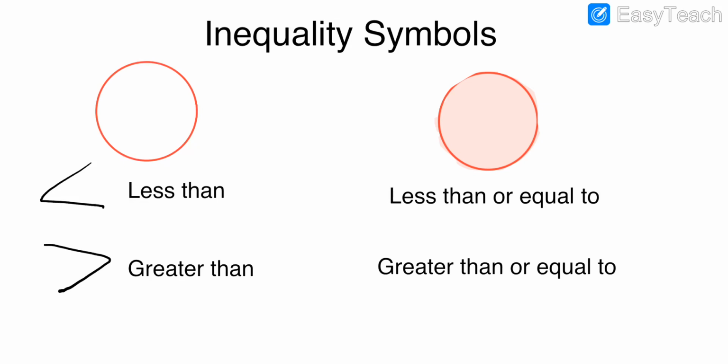However, on the right-hand side, you'll notice that it says less than or equal to, greater than or equal to. So remember, those inequality symbols look like this with the line underneath of them. That equal to means that that number is inclusive in our solution set. We want it. We would want to use that number. Okay, so we fill that circle in.